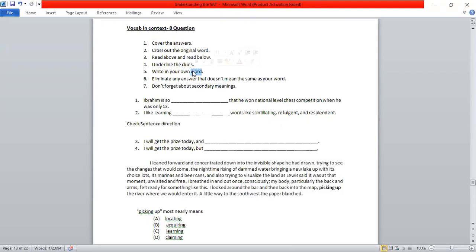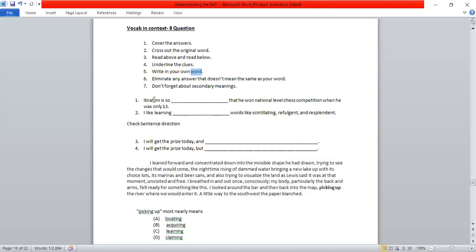One important thing that you should keep in mind over here is that sometimes words have a secondary meaning. So you have to be sure that you don't say that this word doesn't mean it at all. It may mean it in another way. One word can have multiple meanings. So now let's look at a few sentences.